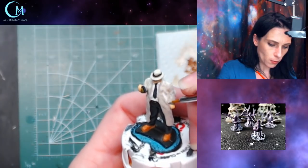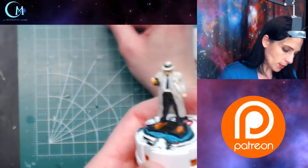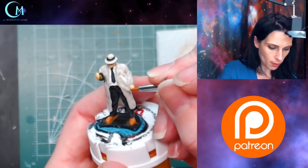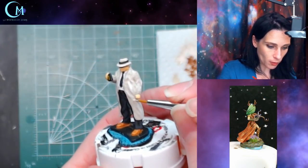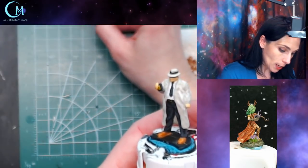Up and over, and I will get the cuff again. This makes it a little bit more time consuming when you go in with just a fine tip brush on the folds. But if you don't want to have to go back and repaint over things, it helps a lot.